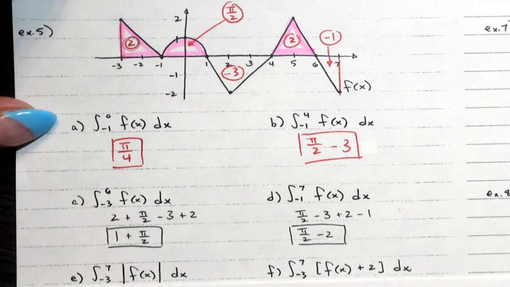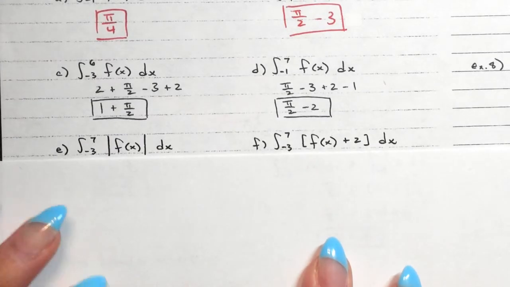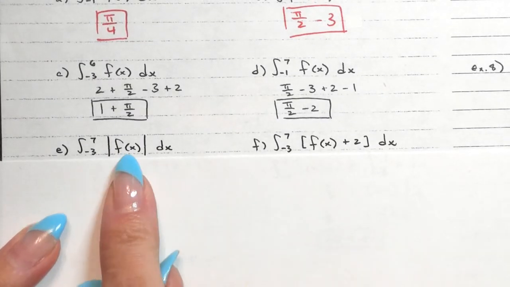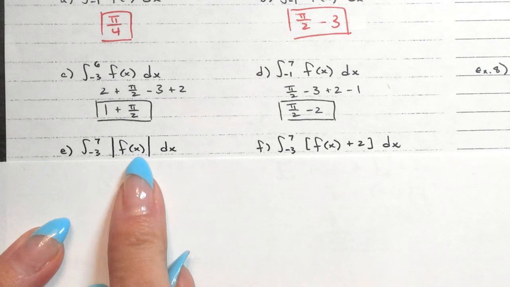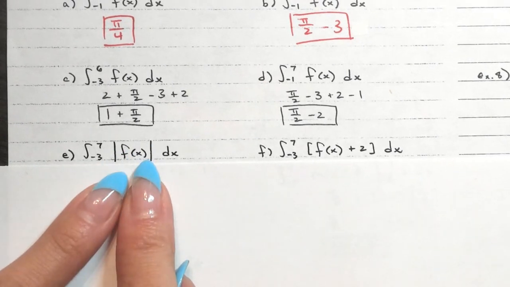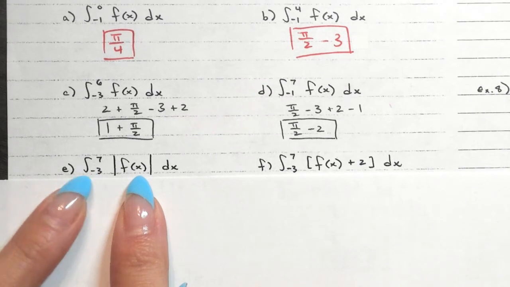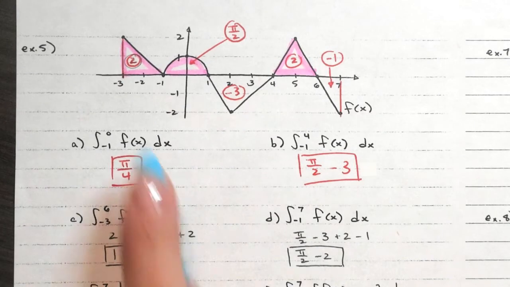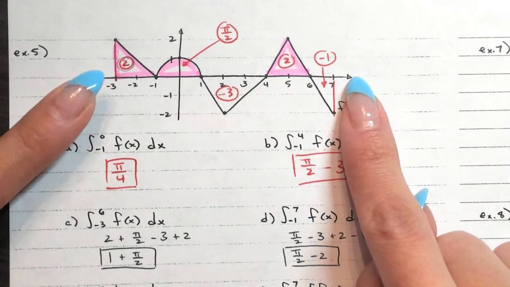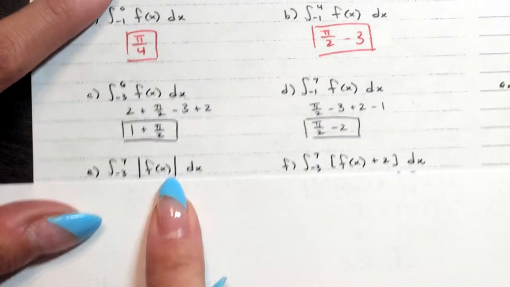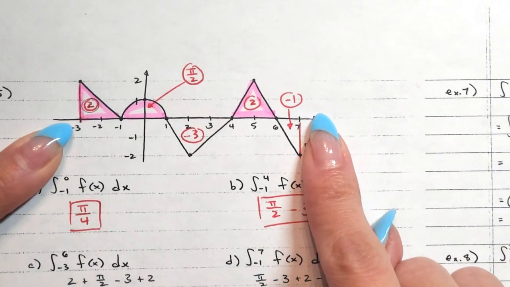And then I think this is the last two for this one. Find the absolute value. Oh, this one's good. Oh, these two are so good, guys. Okay, find the absolute value from -3 to 7. Okay, -3 to 7. If you're finding the absolute value of the function, what do you think you do?